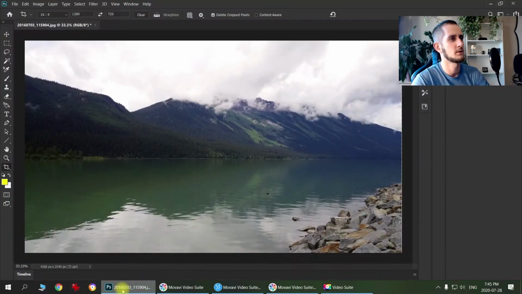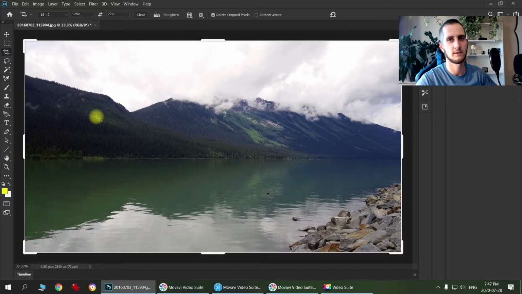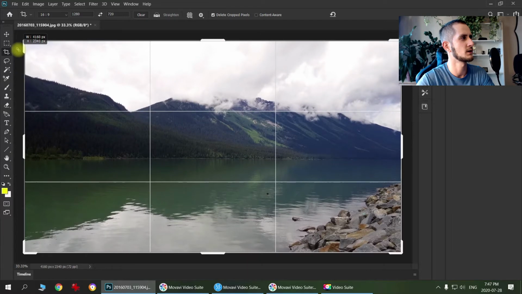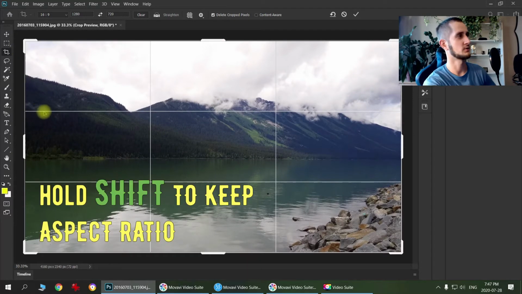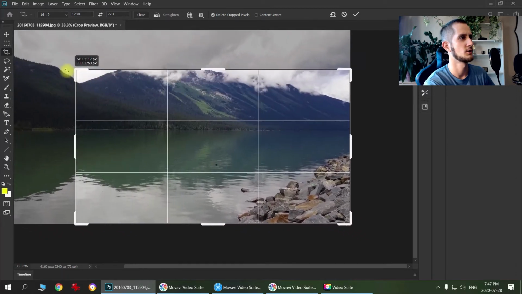So let's open up our Photoshop, and as you can see we got this beautiful lake on the picture. To get into the crop mode, you just gotta press the icon on the side of the toolbar, or you can just press C on the keyboard and it's gonna activate that crop mode. From this mode you can use these sliders to crop your picture to whatever size you like. To keep the aspect ratio, you have to press Shift, and then it's gonna keep the same aspect ratio, so it's not gonna change.